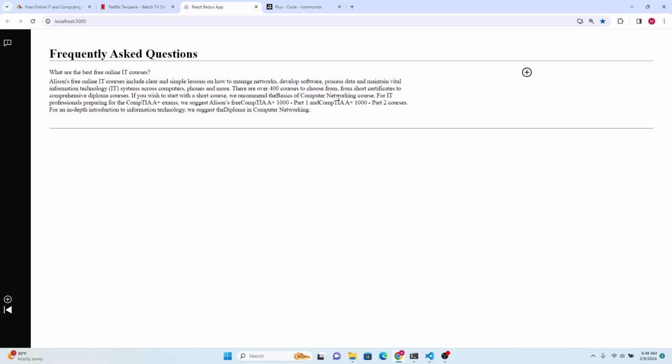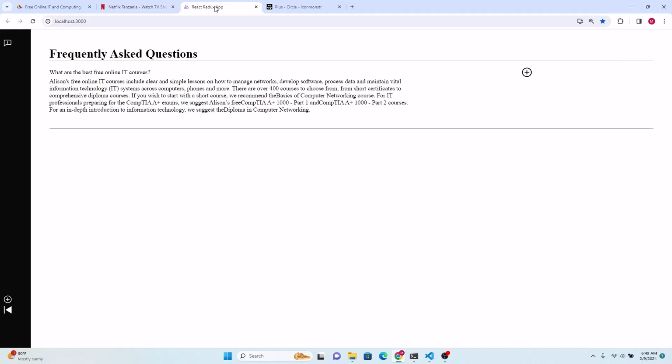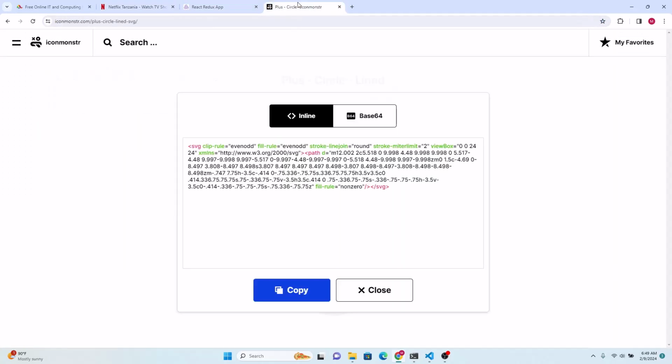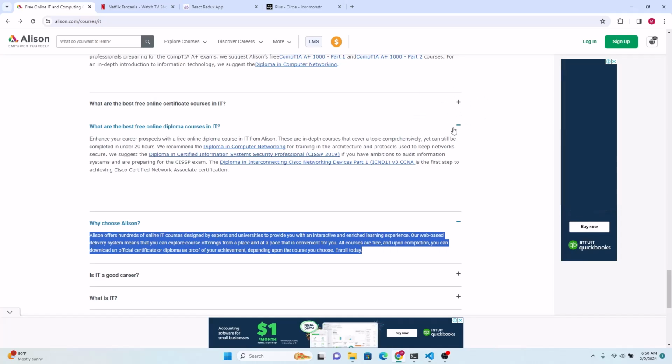Okay, so we need to start doing things dynamically, which is very important. Once you understand the logic behind it, you will be able to challenge yourself and create this accordion. So before getting to that simple challenge, let's go ahead and search, because we have two icons here, as you can see. We have plus and minus, right? But we only created a plus icon.